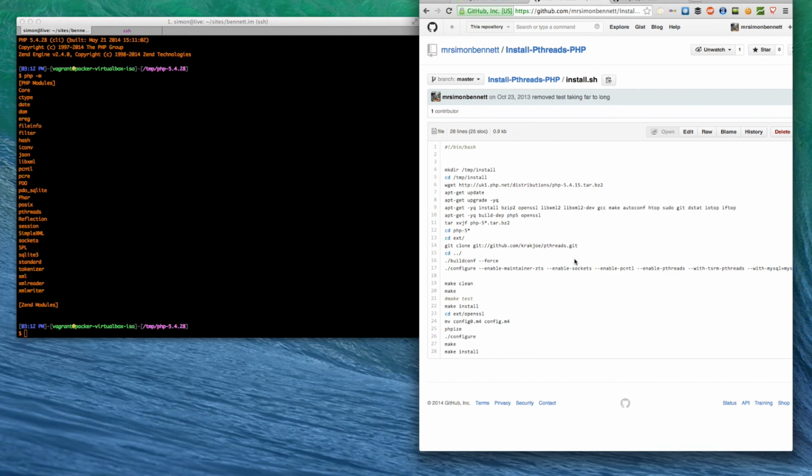Because in the next screencast, we'll be covering a couple of simple implementations. I think probably crunching numbers on multiple cores, showing that you can run tasks truly in parallel in PHP.